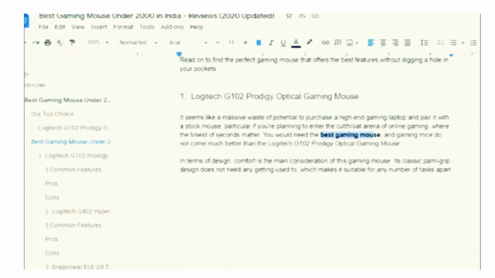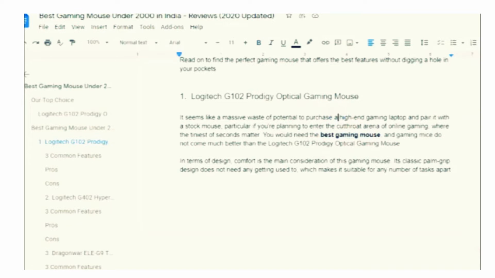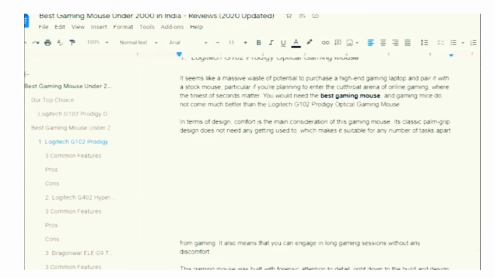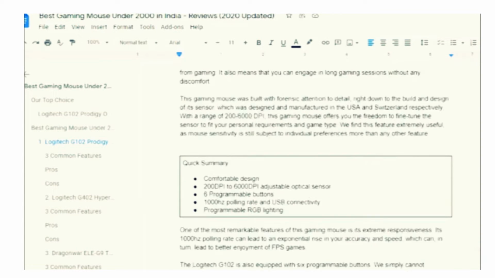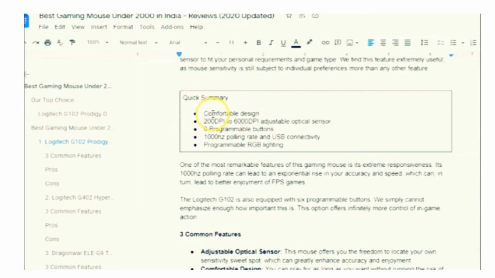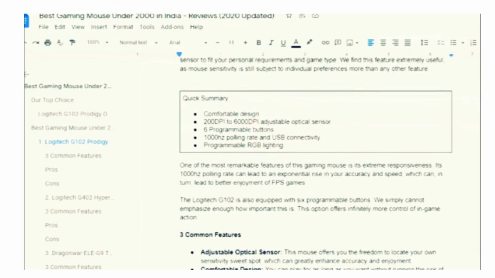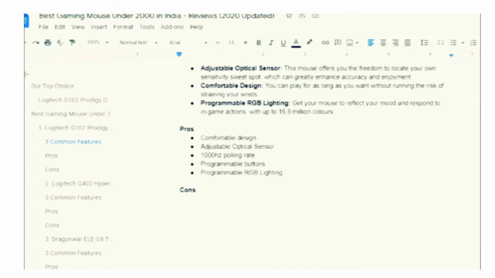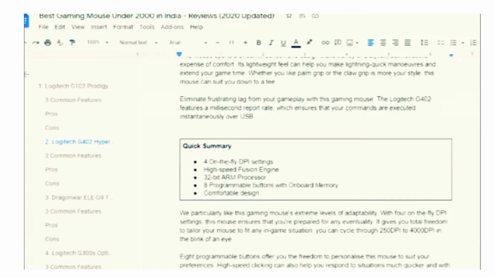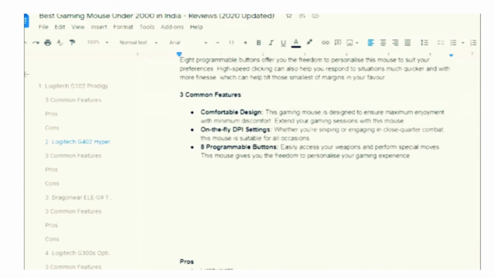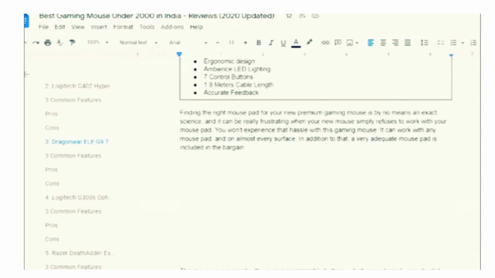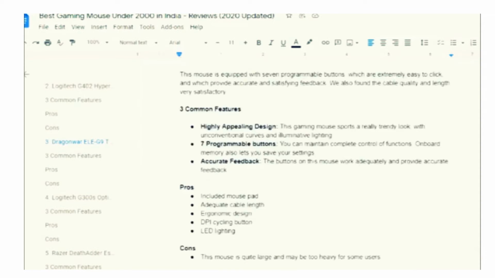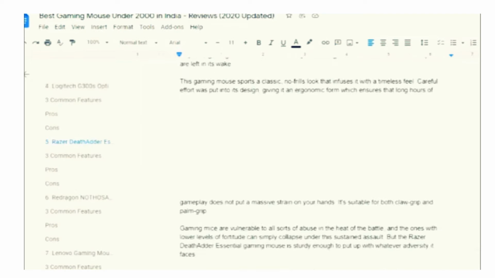In this review, he focuses on describing the features, and he focuses on describing the build of the product and how it is useful for the reader. And you would find a quick summary of the product, what the product entails, specifically discussing the features, and then the pros and cons. By the time you scroll down, that's the same template that is used to review the other products. So you see, this kind of article is what we refer to as a product review.